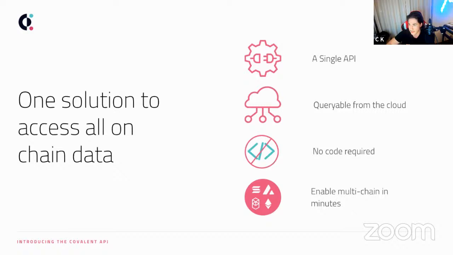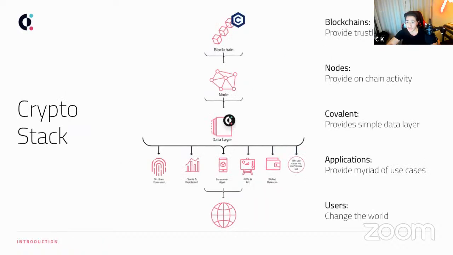So with that being said, let's quickly look at the crypto stack to see where Covalent comes into the picture. In the first layer, we have the blockchains. We all know what blockchains are: the transparent financial ledger where all the chain activity is happening. In the second layer, we have nodes. Nodes let you interact with the underlying network. They collect all this activity and store it within themselves. In the third layer, Covalent comes into the picture as a data layer. We collect that information from the nodes, and we organize and structure it in a way that you can use to provide utility to your users in numerous ways.